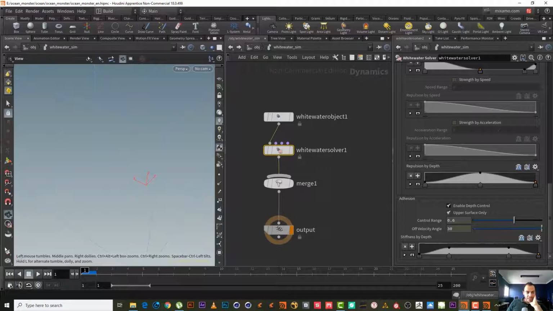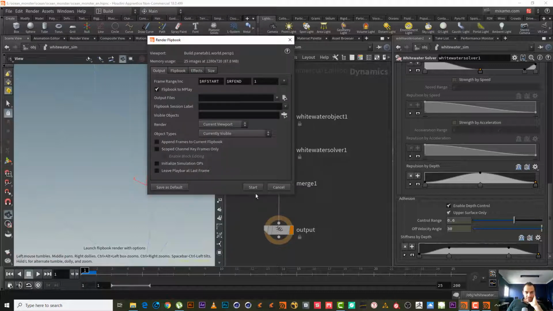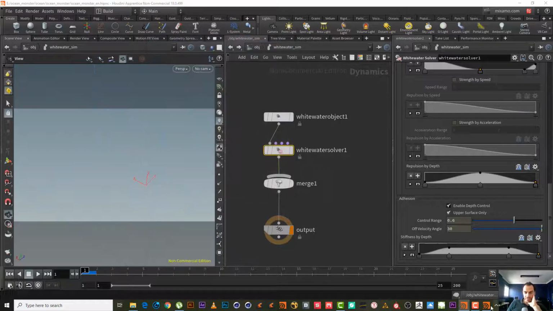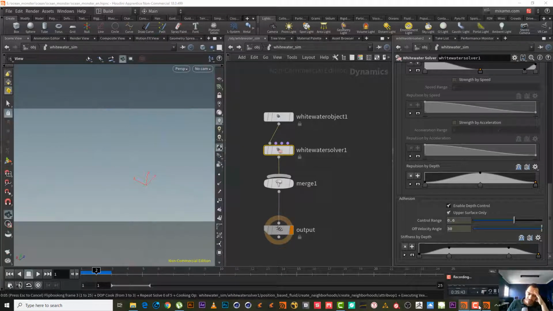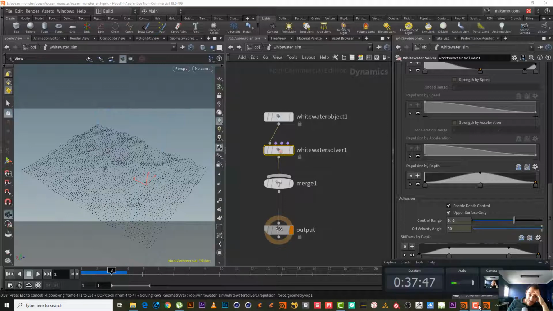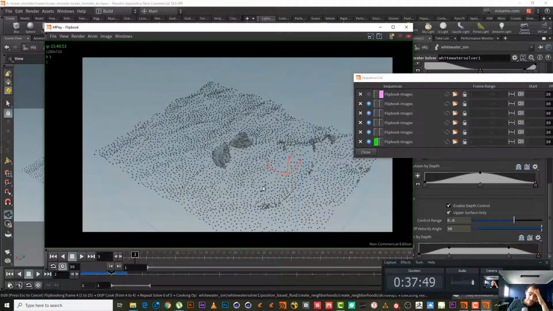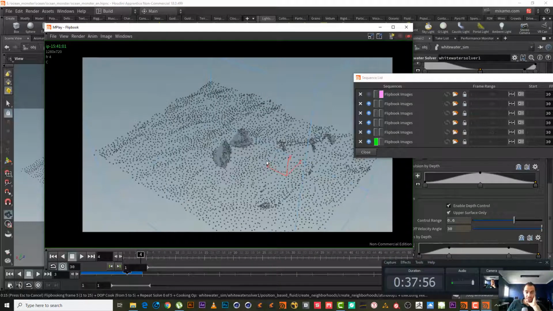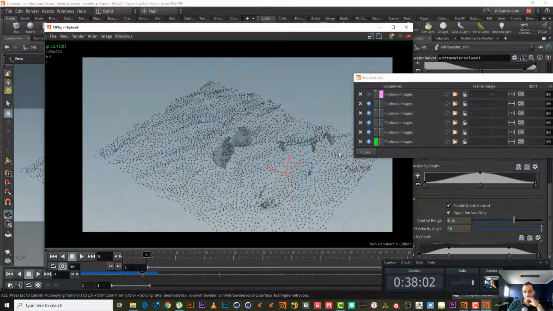Okay, let's make the last flipbook to see the difference. Of course, we're not going to see a big difference. As I said earlier, the example is not the best example for comparing, but maybe inshallah in another example or project we can make another comparison to see it more clearly.